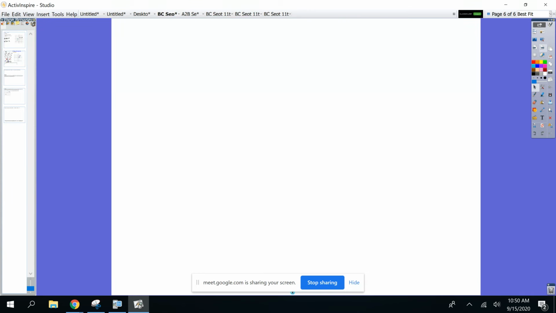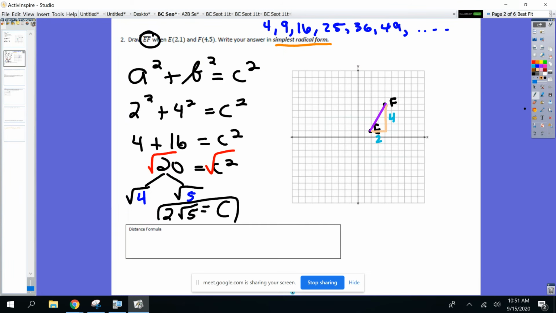Here's my question. Pythag is great, but what happens if your coordinates are the following? Negative 200, 525, and 62, 850. And you have to find the distance between the two. Anybody going to graph that and try to count? Me neither. What if they were decimals? Pythag's not working real well, is it? So we need another device other than Pythag, because I'm showing you cases where it won't be helpful. So that other case is what we call the distance formula, and that's the big topic for today.